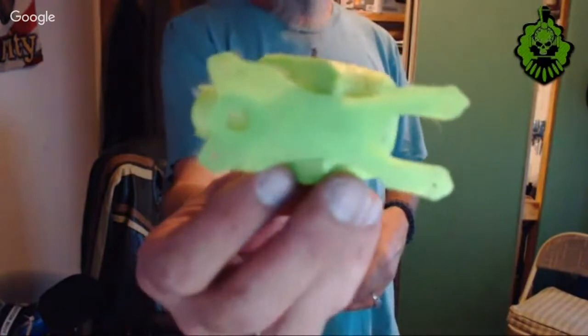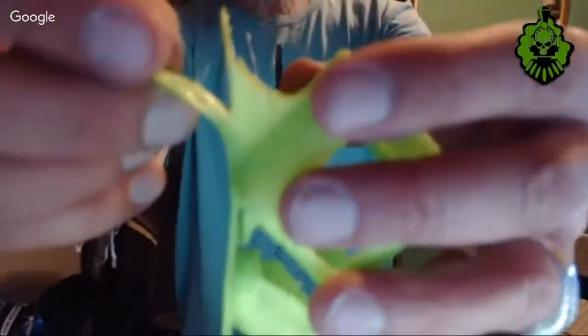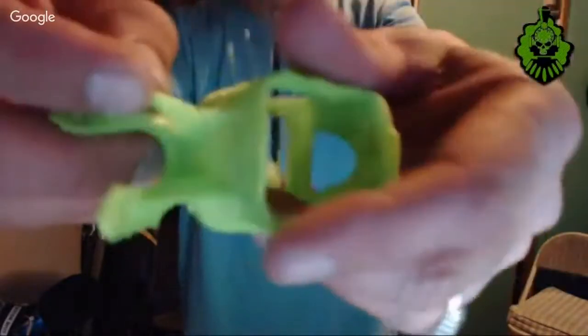So this is what I'm printing right now. This was the first one that ran today while I was at work. And I couldn't check on it because I was at work, but it's got layer separation issues. Separating here and here, here, kind of pulling apart. So we made some adjustments and we're trying a little bit different thing, running it again. Looks better this time, so we'll see. But yeah, I don't know. It's just tweaks, I think, mostly. I'm only running the Tronxy program. I don't run the Repetier-Host program. I tried it a couple of times on this printer. And it seemed like when I did, I always had all kinds of excess extrusion and this and that. So it was probably settings of some sort between the two. And I just quit fighting with it because I wanted to learn the basics of the printer first. So it's probably getting to the point now I need to say, okay, let's get into something a little more complicated and actually work on this thing.